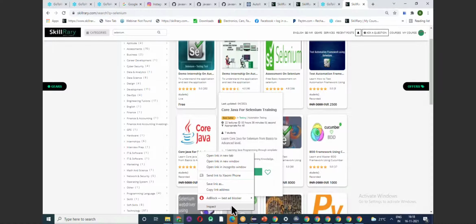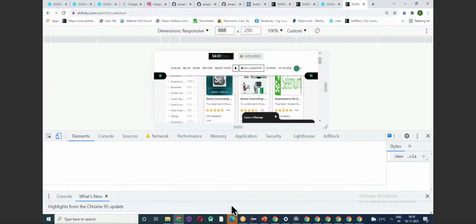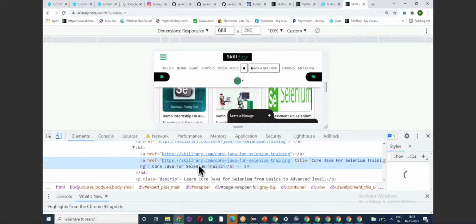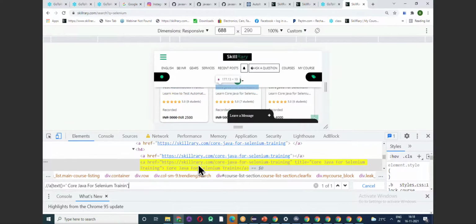Let me inspect this Core Java for Selenium. XPath text function equals Core Java for Selenium.